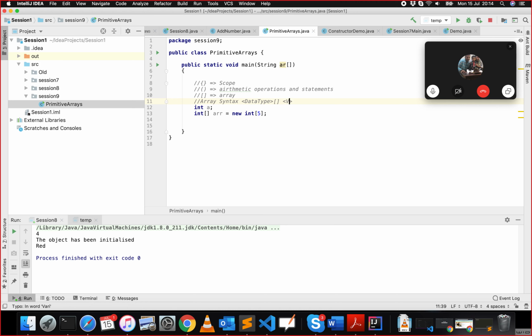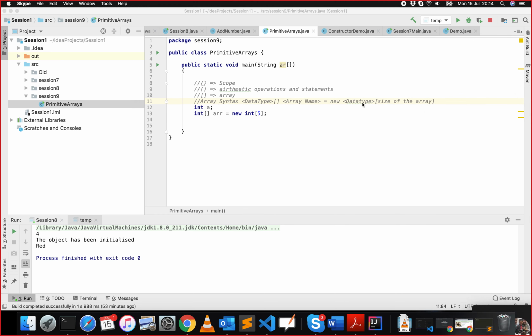Sorry, we'll call it the array name. Then equal to new of, again, the data type, and then the size of the array.